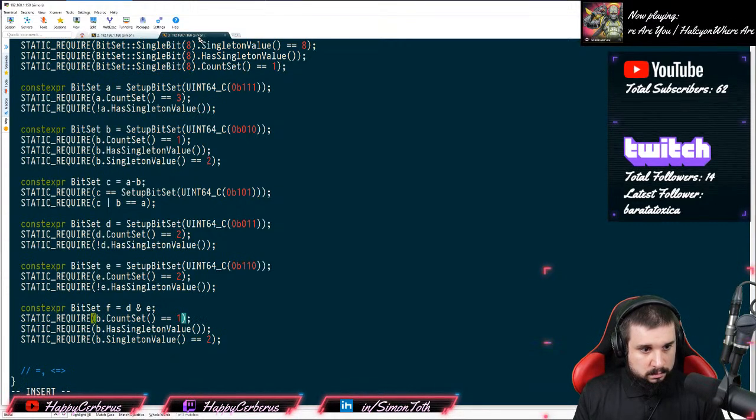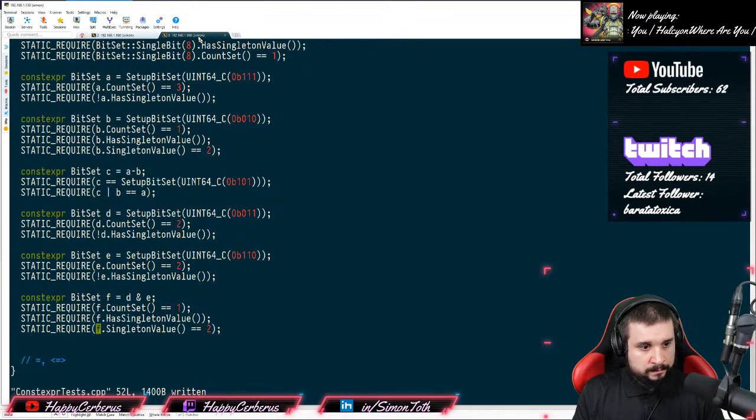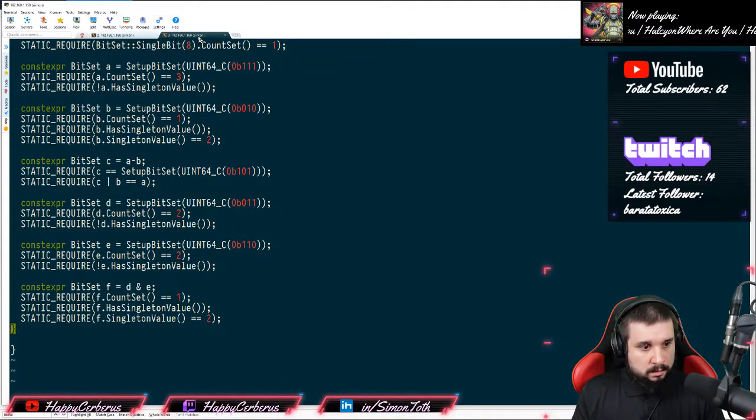So count is 1, has singleton value, and the value is 2. Right. So I do still want to check the comparisons, so right.